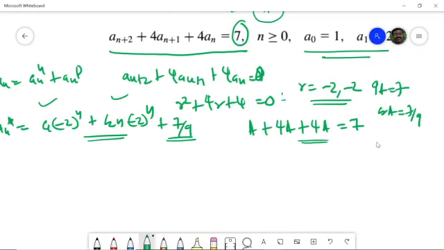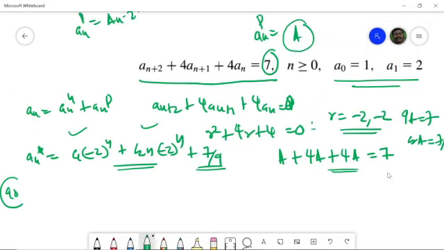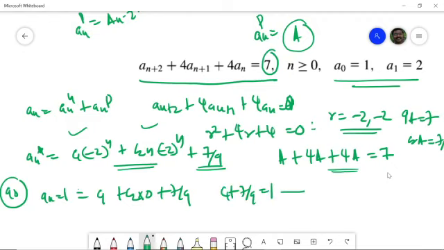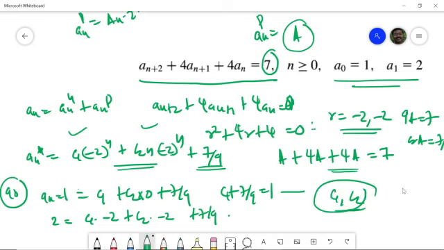So in order to find this, when you substitute and find a0, the value of a(n) will be 1, and the right side will be c1 plus c2 into 0 plus 7 by 9. So we'll have c1 plus 7 by 9 is equal to 1, one equation. Now to find a1, substitute 1 here. So a1 will be 2. That means c1 into minus 2 plus c2 into minus 2 plus 7 by 9 is equal to 2. From these two equations, you can try to solve for the value of c1 and c2. Please do it. It's basically linear equations, so you can find it.